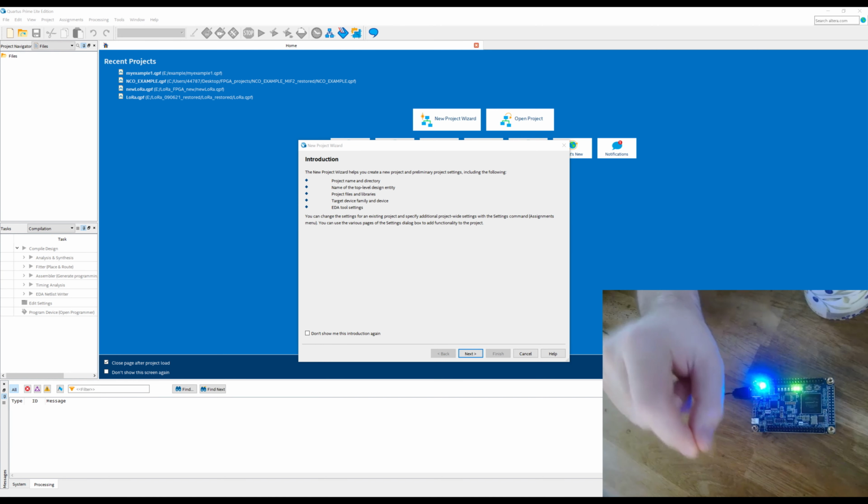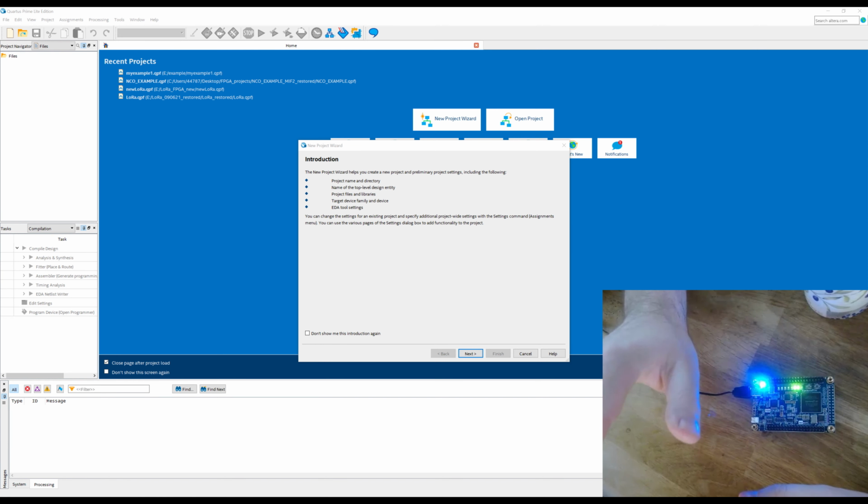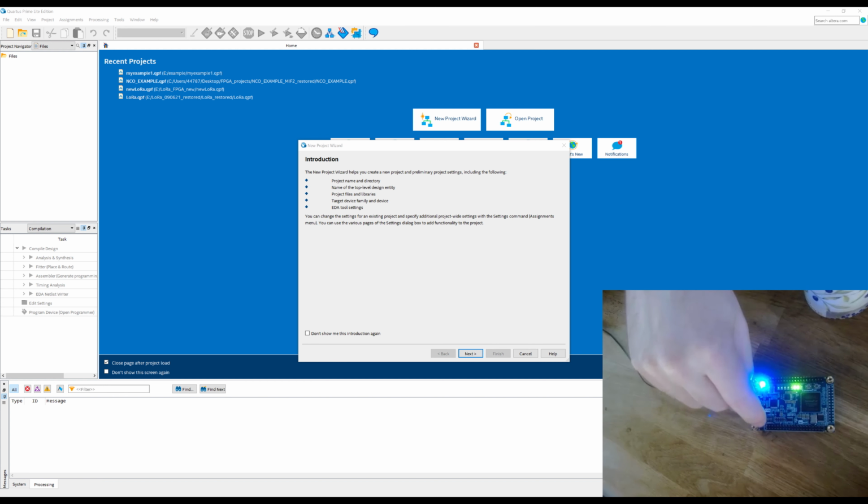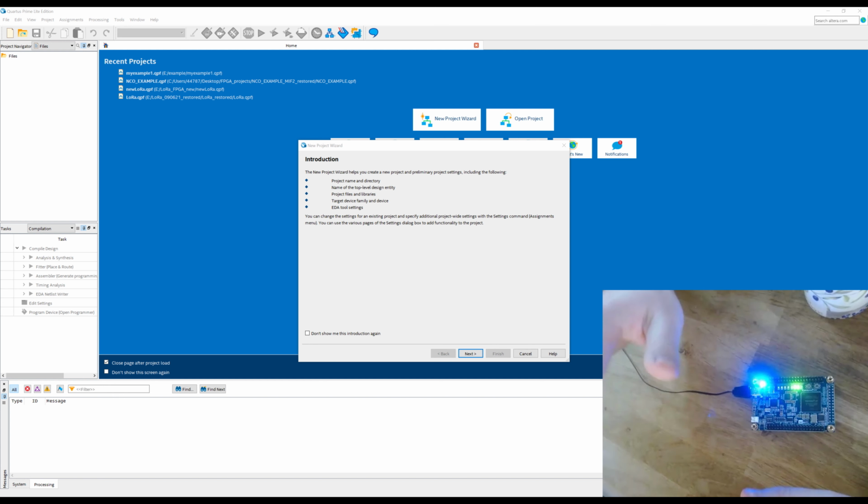Okay, so this is video example number 2, and in this example we are going to try to incorporate some logic gates into our design. In the previous example, video number 1, we just had a very simple connection from the switch through the FPGA to the LED, and it wasn't really doing anything useful.